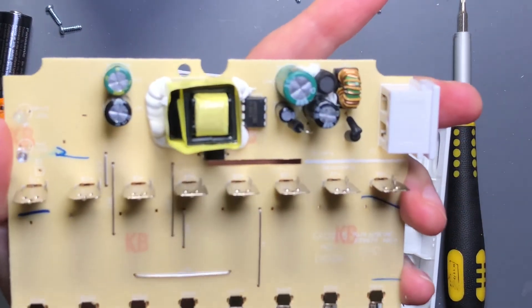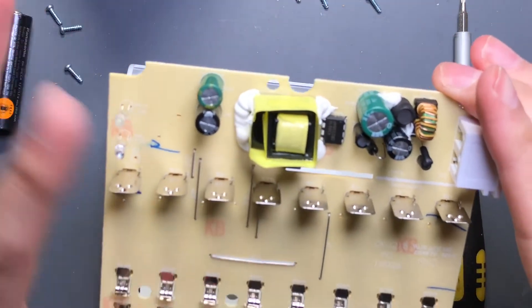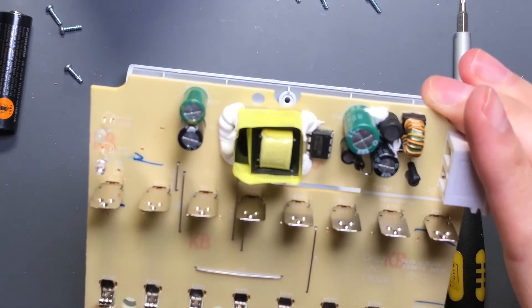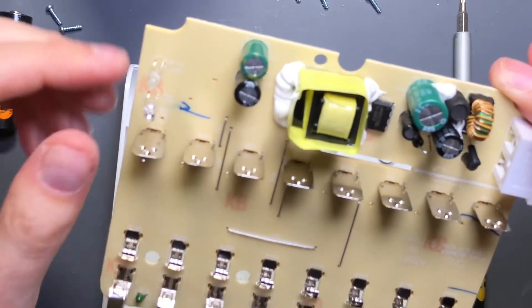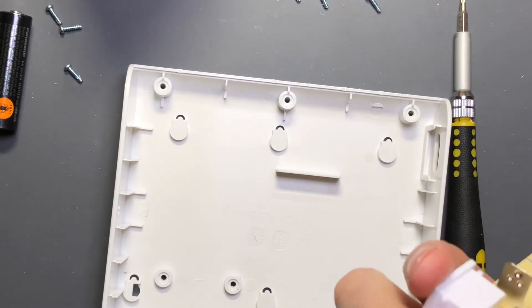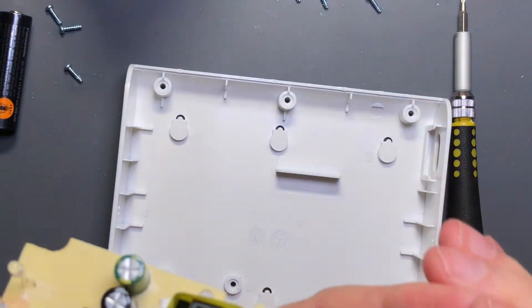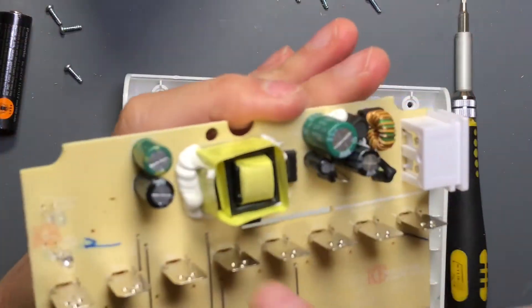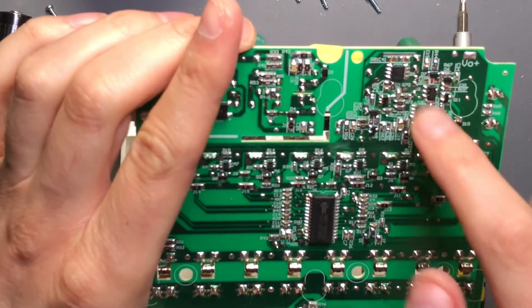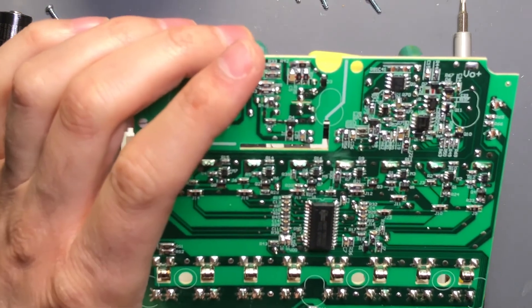Then it goes to the chip and a pulse transformer, which is used for the safety isolation and dropping the voltage down to whatever operating voltage it's using - I would imagine probably in the vicinity of 10 volts or so. Both capacitors on the secondary side of the transformer are rated at 25 volts and 10 volts respectively. It looks like it creates two rails - maybe it has two secondaries, or it's using two different switchers to go from a higher voltage to two different regulated lower voltages.